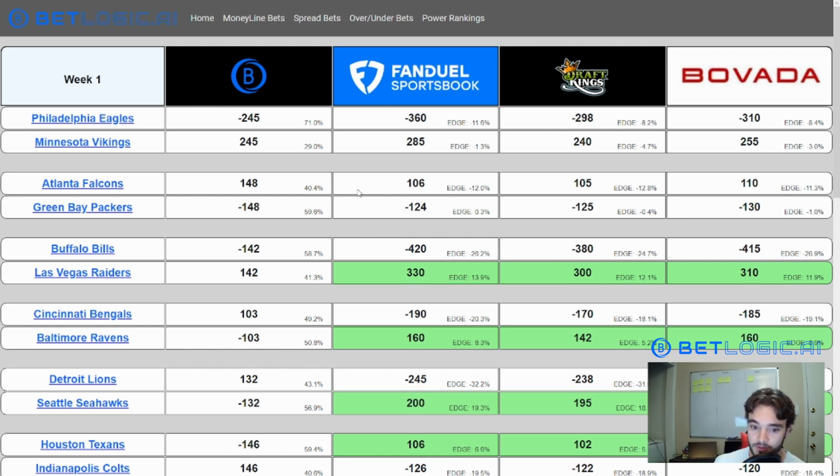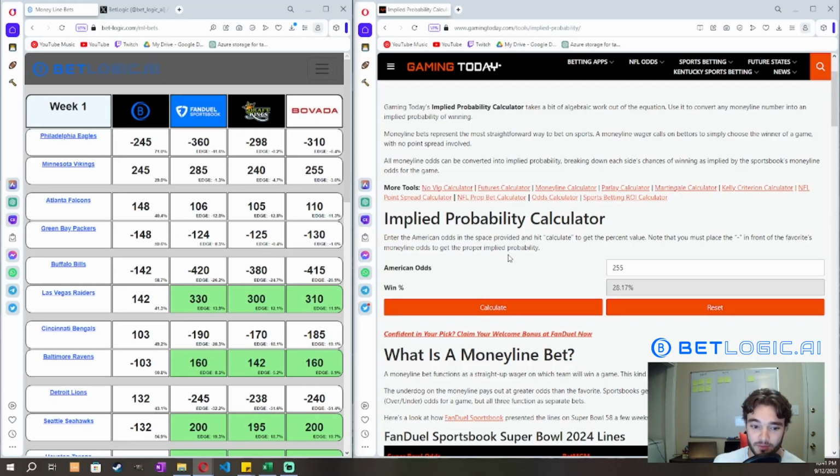So looking at our betting options here, to make it as intuitive as possible, I colored any profitable bets as green. Now, when considering the term profitable bets, this doesn't mean by any means that the bet is going to hit, or even that it is more likely than not to hit. It's just saying that our model's probability of the bet hitting is much higher than the implied probability of the sportsbook odds. So a quick explanation of how implied probability works.